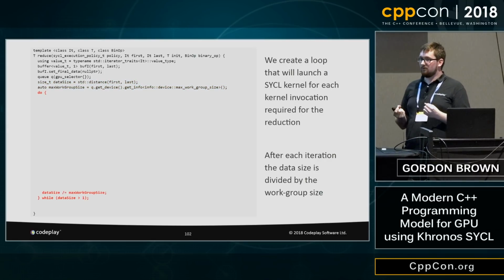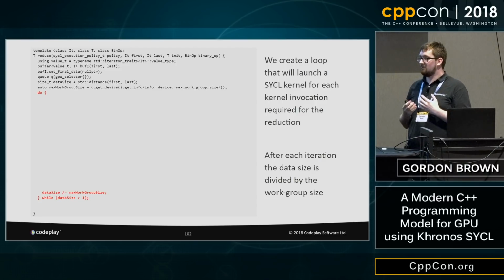The next thing we're going to do is, as we mentioned before, each reduction kernel will return a partial result for each workgroup. That may be one value or it may be many. In the case where it's multiple elements, you have to iterate over it until you're down to one element. Now this might not be the most efficient way to do it. It's a very general reduction.